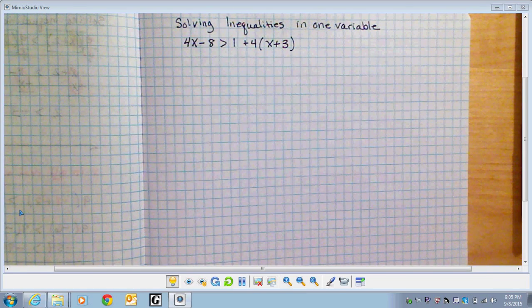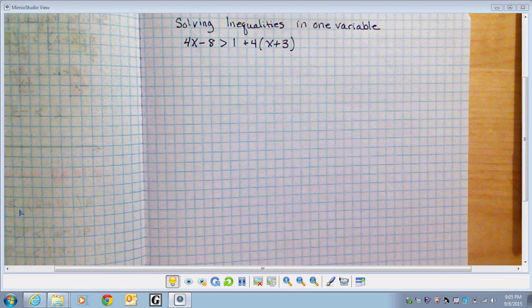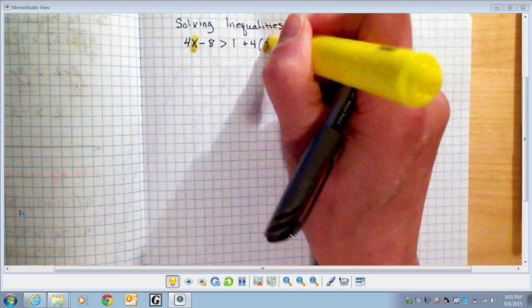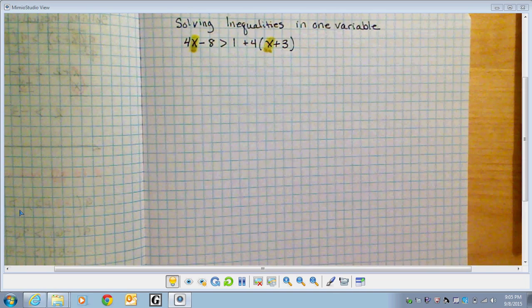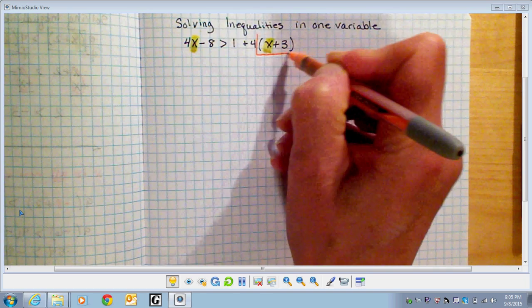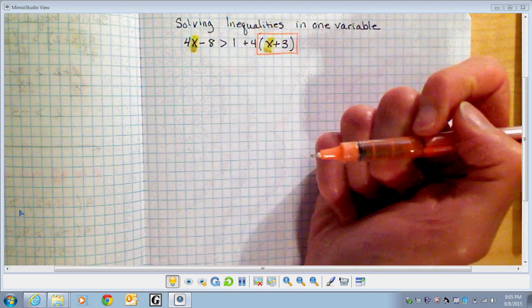Let's look at one more example of inequalities in one variable. Here we can see we have a lot going on with x. We see that we have x again in more than one place. So it looks like there's a lot going on with that x. Here the x is inside, again, that parentheses. So the x is in the house.